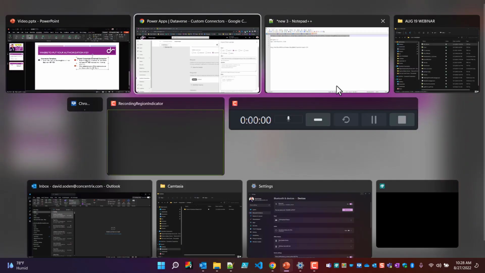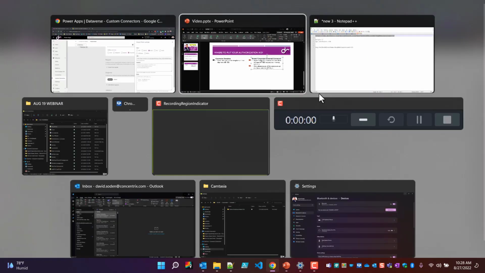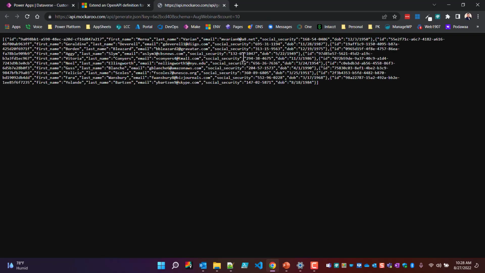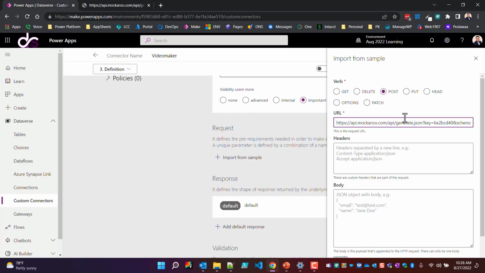And again, I know that this string works because, oh dear Lord, come on. When I clicked on this, I know that it opens up the browser and I get this nice return. So I do know that the URL is working because I've tested it. And you should test it as well too. So this is really all I need for right here.